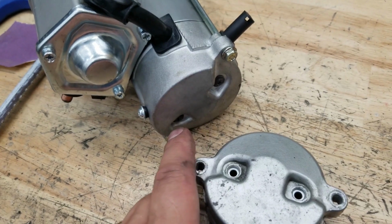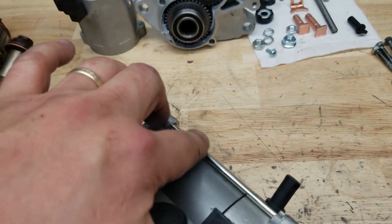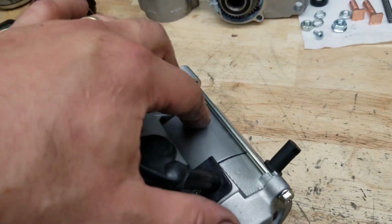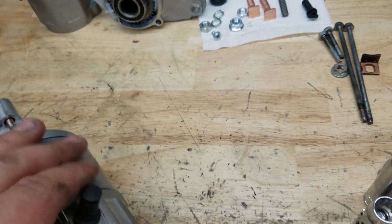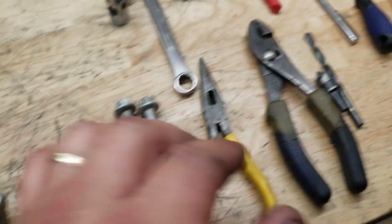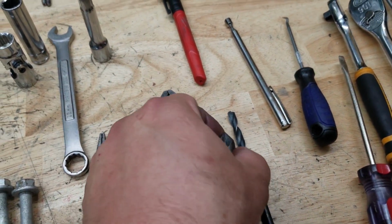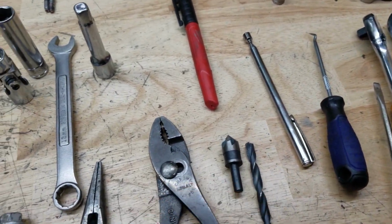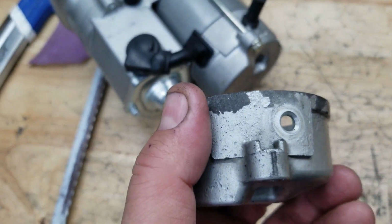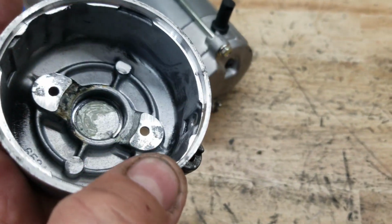So reuse the original screws. You're going to need to use the longer bolts that came with the other motor because this is longer. And so yeah, the drain is relocated, and you do have to use a 1/4-inch drill bit and a deburring tool, a chamfering tool, because this does have a chamfer, and it does actually matter because it's thicker metal.